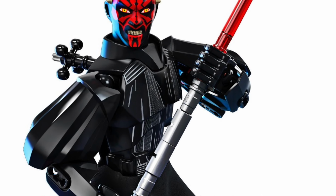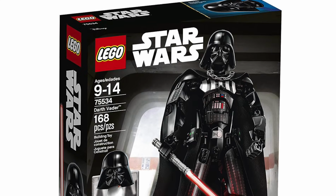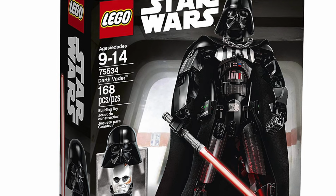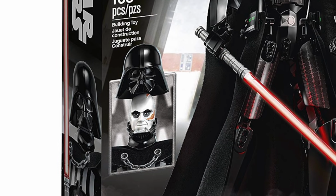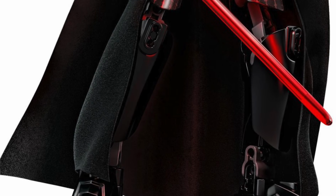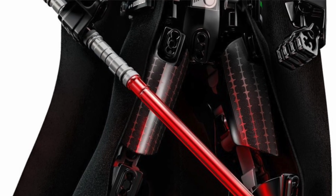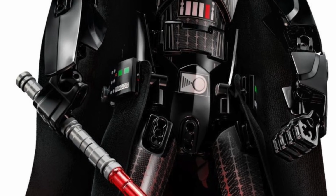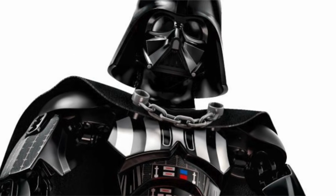addition as well. Our second best buildable figure of the year is going to be the Darth Vader figure. This one had the helmet that could actually be popped off to reveal Darth Vader's face underneath, which actually looked good enough to me. His chest plate looks amazing, just an overall amazing character that they put together for the buildable figure here in 2018 of Darth Vader. This one was actually preceded by a 2015 version. It didn't look quite as good. I feel like I'm praising buildable figures.